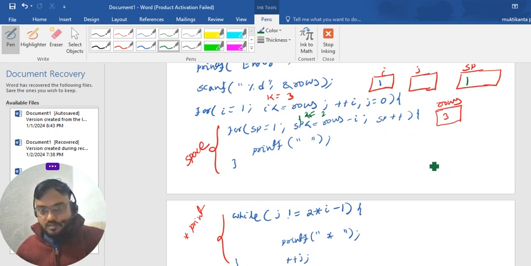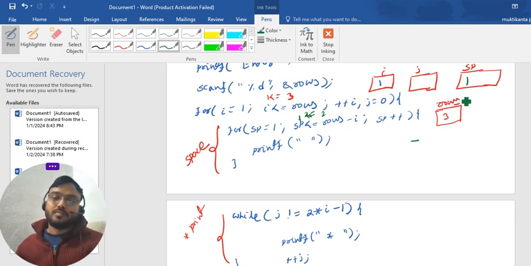It will print one space. Then space becomes 2 now. 2 is less than equals to 2, condition true. Then it will print another space. Then this becomes 3 now. 3 is less than equals to 2, condition false. So it will go outside.